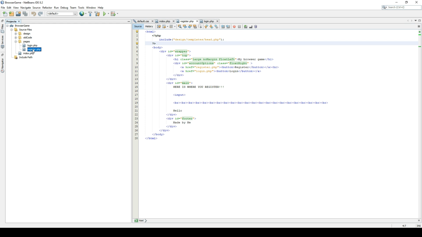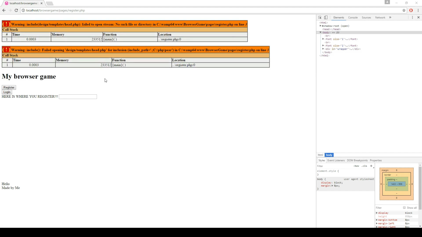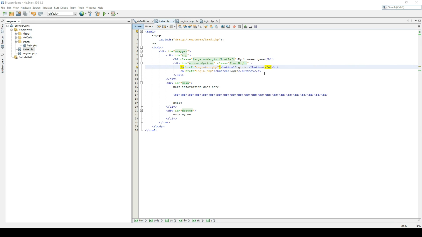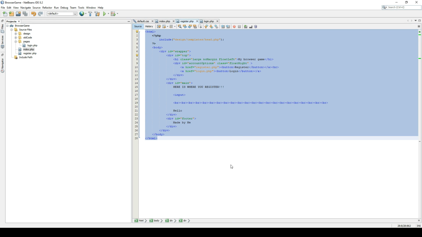So just to show you what it will look like if we move it up, so it's in the same folder as the index, and we remove this pages, and we go back one step to the index page, we press register, and now it looks pretty good. Here's where we register. Like that. Perfect.